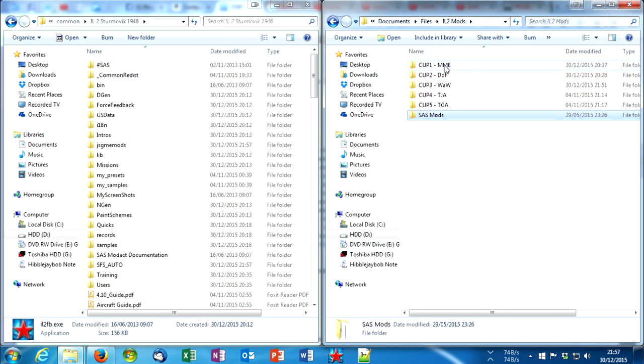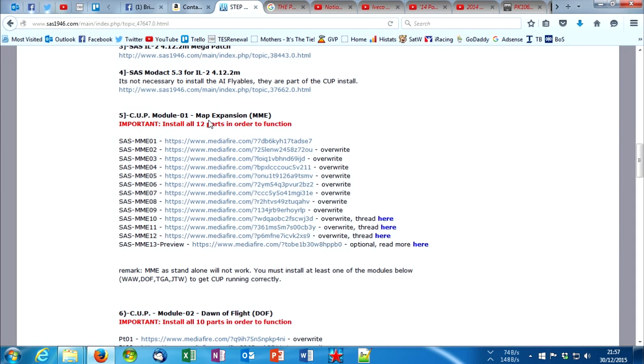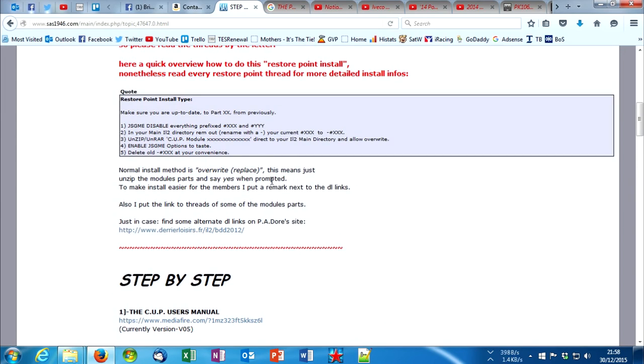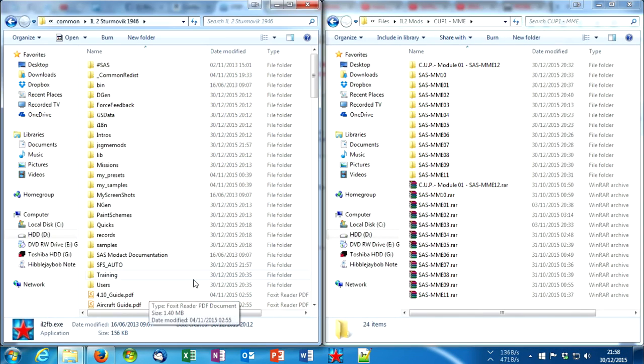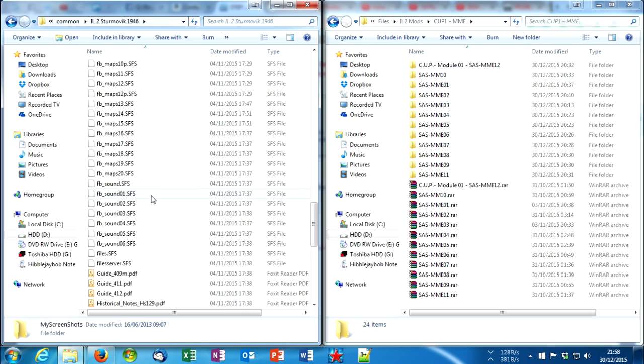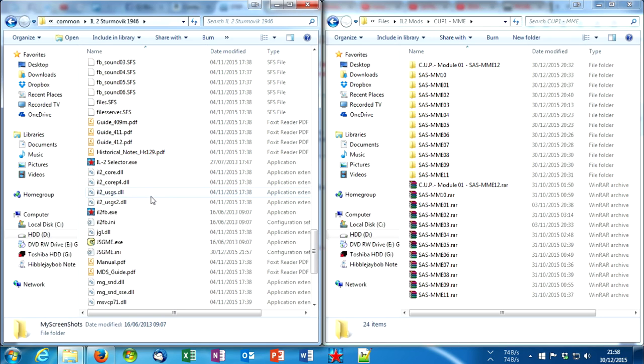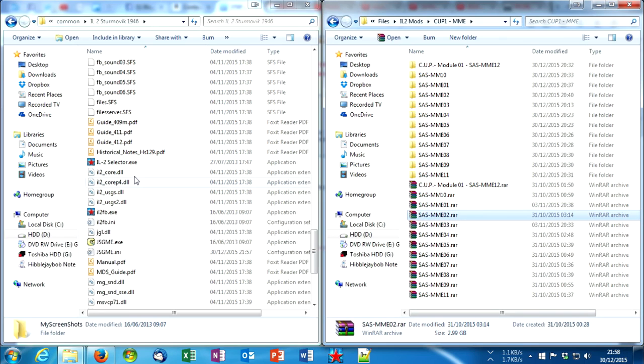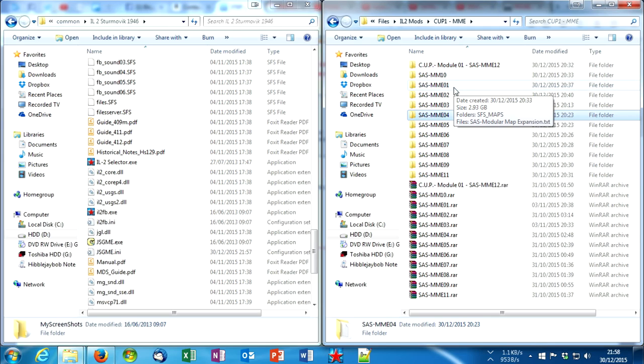We will move on to installing the CUP mod. So the first thing you install is the Modular Map Expansion. It does still say to unzip effectively directly to the root. I recommend against doing that, because what users report when they extract these archives directly in here is that things aren't being overwritten properly. So when they start loading a game, it'll get to about 70, 80, 90% and then it'll freeze. And that is purely caused by extracting these archives in the root folder of the game. So my advice to you is to extract them in a completely separate folder and then start copying them across. So that's what we will start doing.